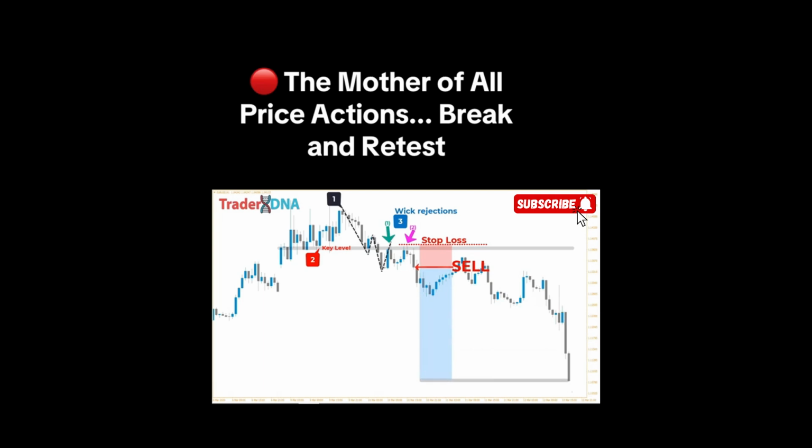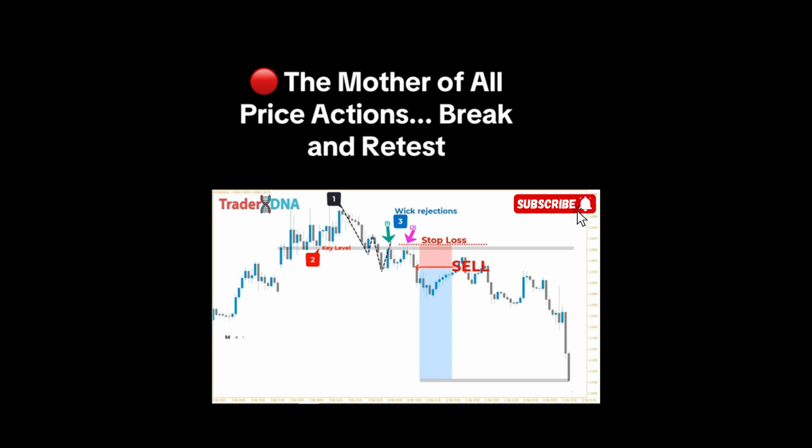Boom! Example number 2 hits take profit. That's what I'm talking about. But listen, I need to be real with you for a second. When you go back and test this yourself, not every trade will be as picture perfect as these examples. Why? Because yeah, these are cherry-picked examples. But that's the point. This is what you're aiming for in the live market.